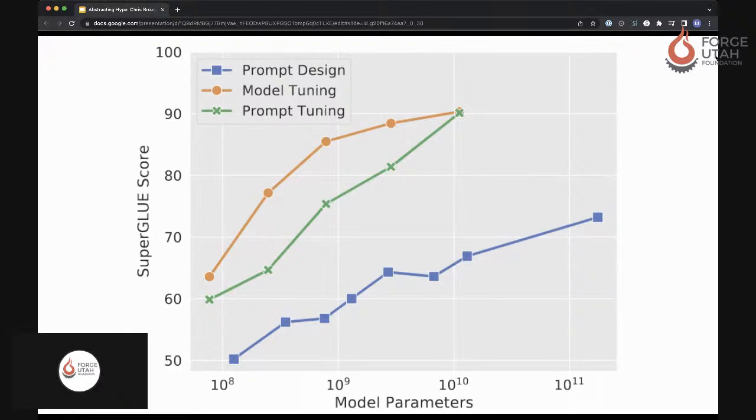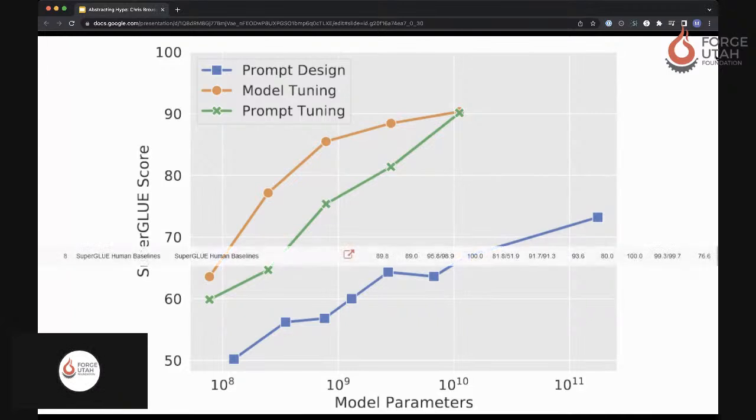That green line though is my favorite. This is what OpenAI calls prompt tuning, where they are not only doing prompt engineering, but they are fine tuning on the prompt engineering. And they are taking advantage of embeddings during that fine tuning to capture the outputs that they want. So it's a culmination of all three of these ideas in one. And you can see that's the only one that's not plateauing. That's the only one that is coming up towards 100 on the SuperGLUE.